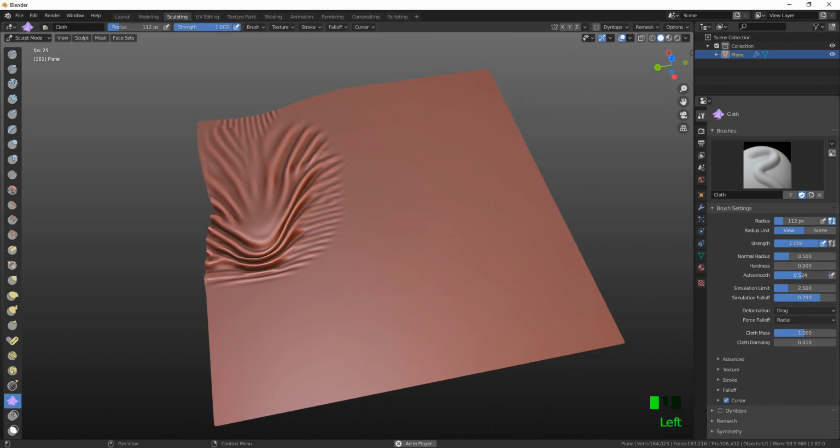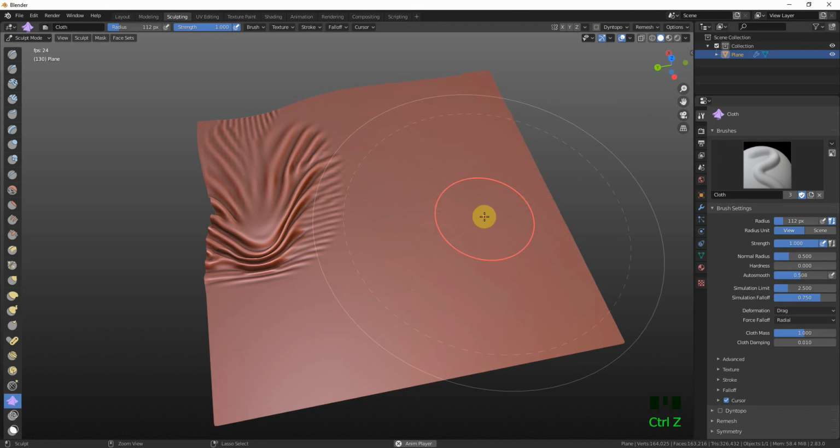Right, so let's turn that down to about half and see what happens. Okay, so you can see it is smoothing the brush stroke out a lot, but it seems to be very touchy.